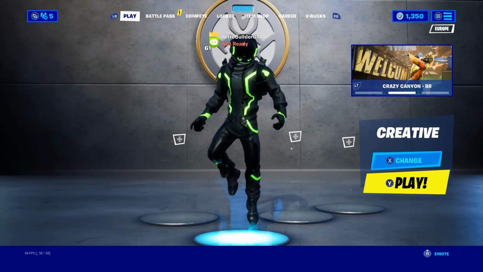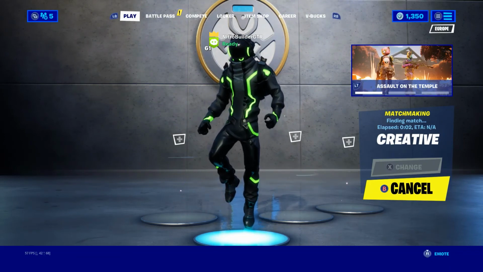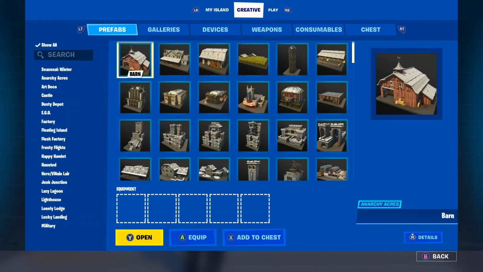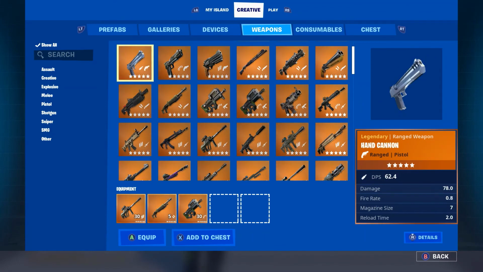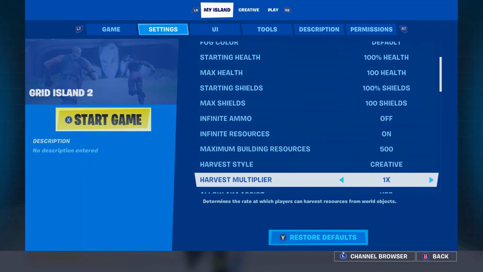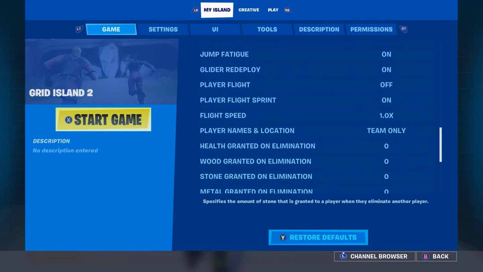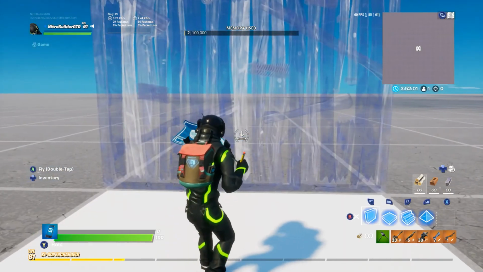What we're going to be doing today is getting into creative, and I'll show you everything from there. Once I've loaded into my world, I'll show you guys how to get a bit better at Fortnite. We're here now, so let me get some weapons out. Also I need to do some settings. I'll be showing you guys how to do this now anyway, so at least you'll know how this is all done if you don't know already.